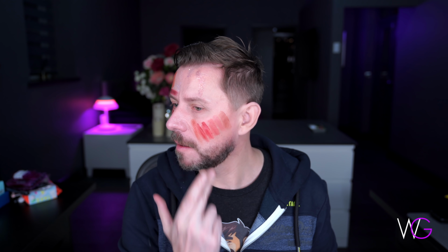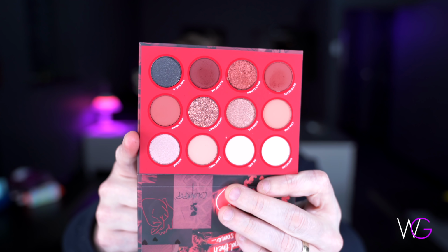And also, my brushes are so good. This is the number 4. That is such a good brush. Okay, and let's do the glitter one. Let's pick up two of the glitter ones, and we'll pop that here. That's better. That's really nice. And we'll pick up this one here, which looks gorgeous in the pan, and we'll pop that. That is really similar in texture to the one by Tati. That kind of intense glitter texture, as you can see there.